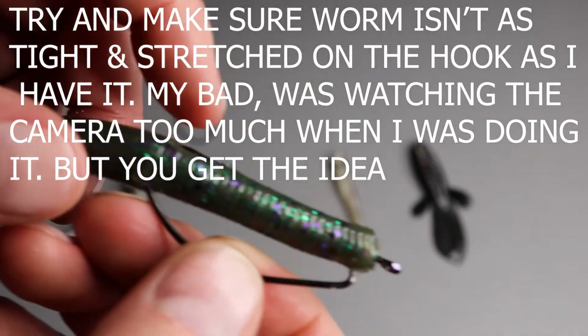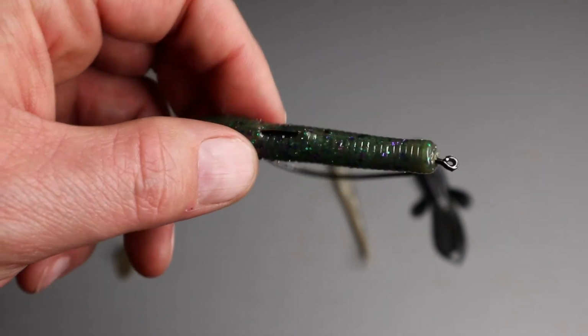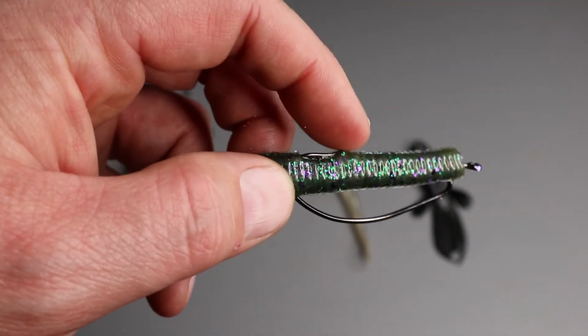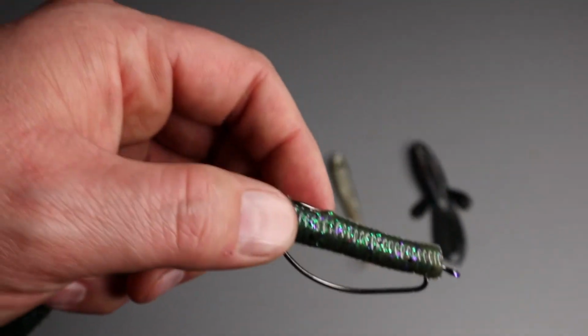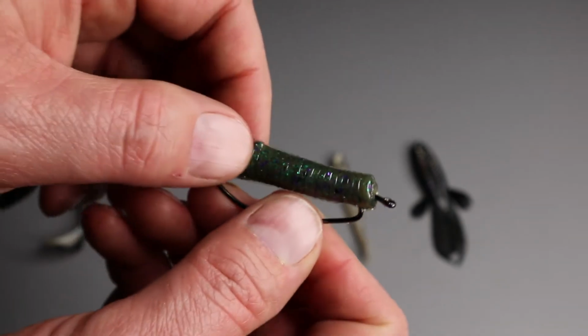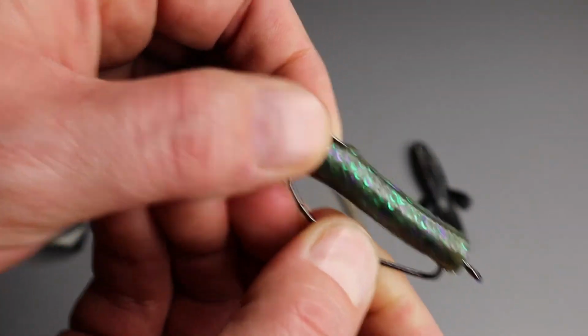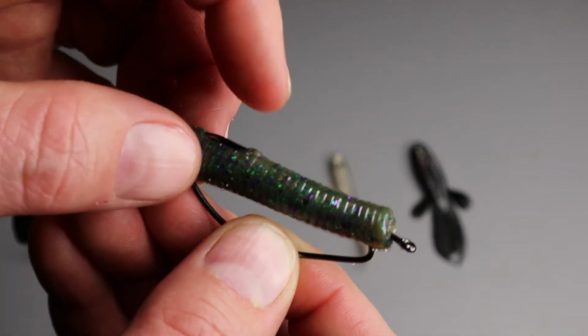Now, what's nice about doing it this way is a fish doesn't need to really hit it too hard. Like, it doesn't take too much to break that little piece of the worm and the hook to come out. Like, boom, that's out like that. You can bury it a little better if you want. But yeah, once they hit it, it comes out so easy.